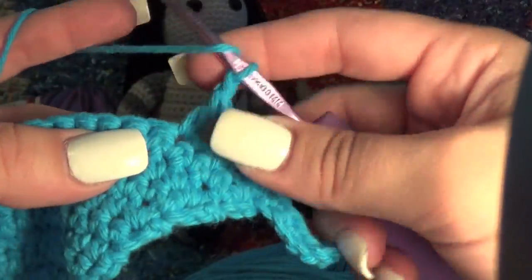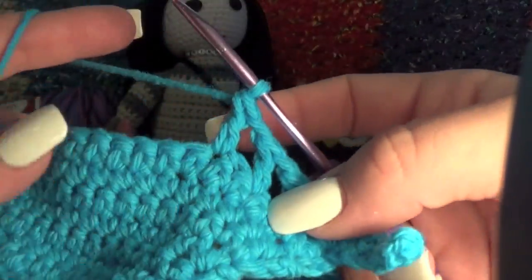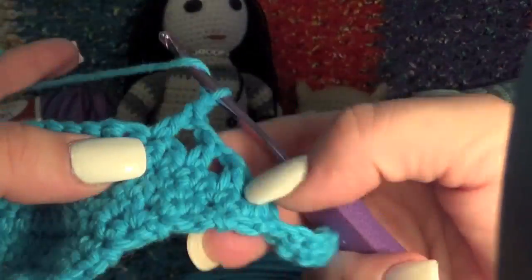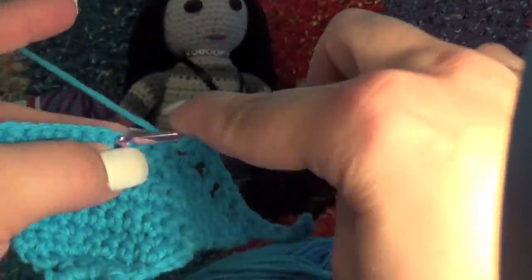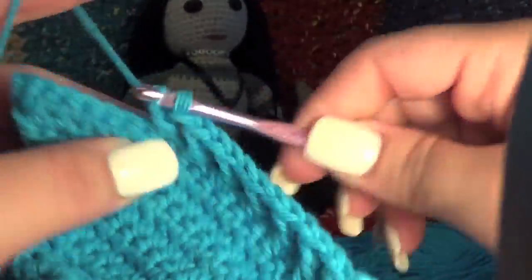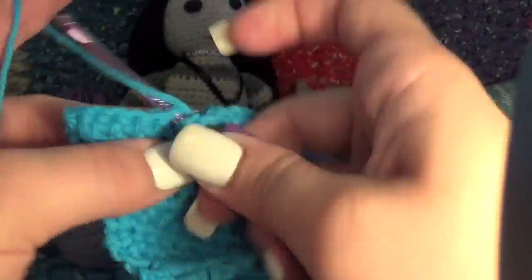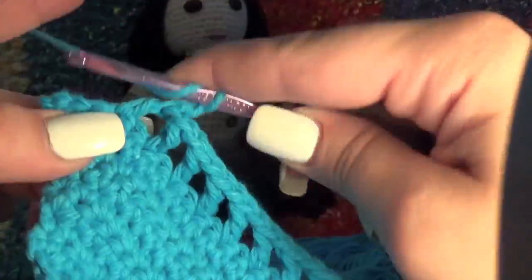chain 1, and just repeat that until you get to the end, and then we're going to do the same thing. We're going to chain 7. And that's if you want to. You don't have to. You can work a single crochet back if you don't like my little open stitch here. I'm easy. What are you going to do? The choice is yours. I'll give you the options. Make it fun.